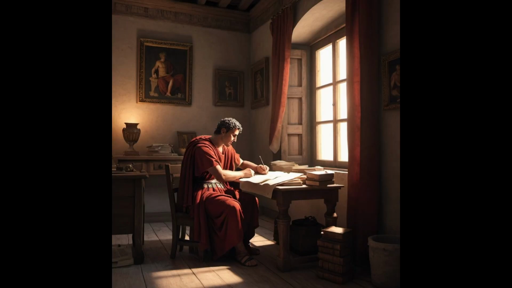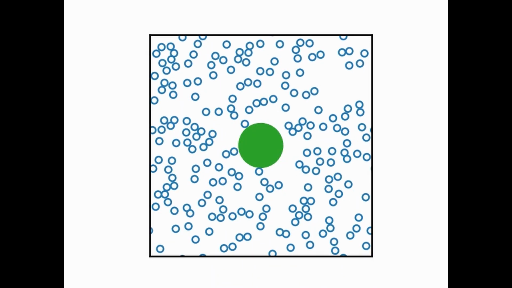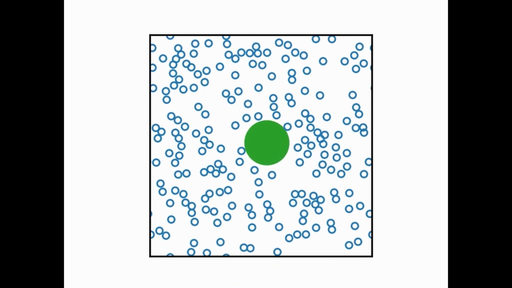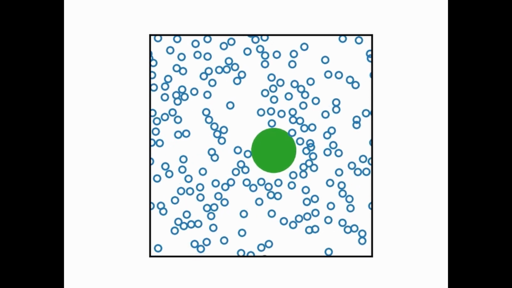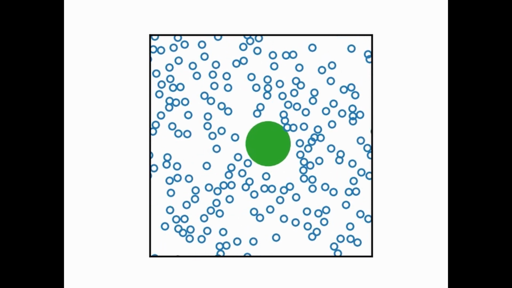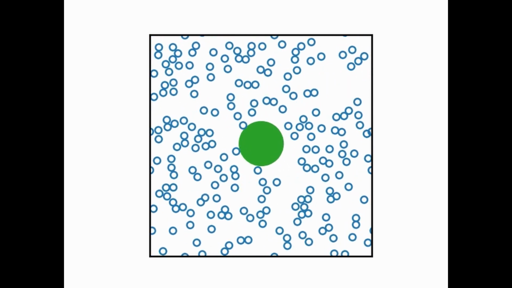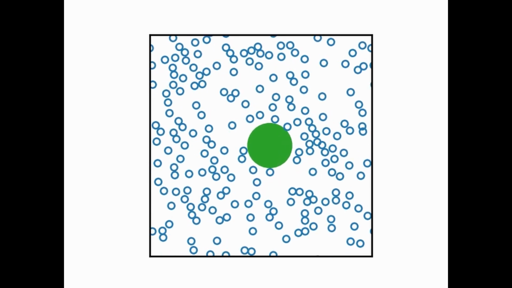A Roman philosopher poet named Lucretius first wrote about this in a poem titled On the Nature of Things in 60 BC. His basic argument went a little bit like this. Take a look at this animation. If matter was made up of atoms, then a dust particle floating in a sea of air would look a little bit like this. Notice that the big particle is being kicked around randomly due to random collisions.